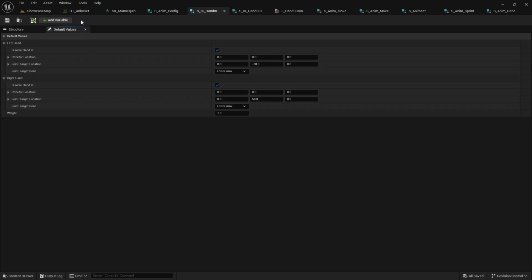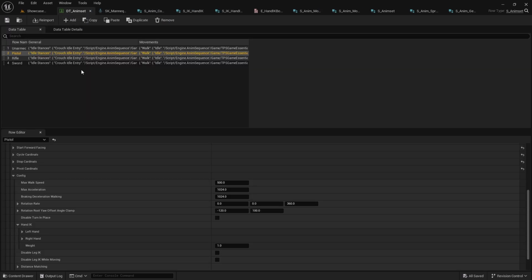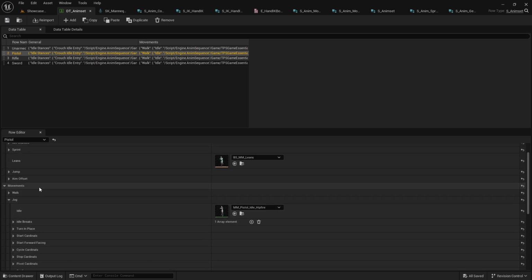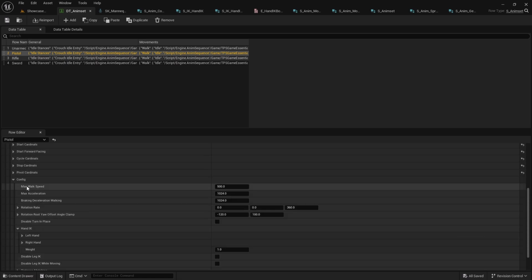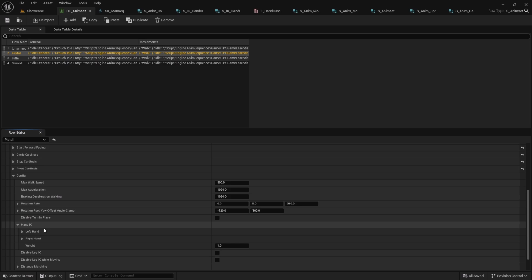And we added those to this sanim config, which ultimately reflects those changes at this data table anim set, right? So here now for each movement we have this anim config hand IK, right?